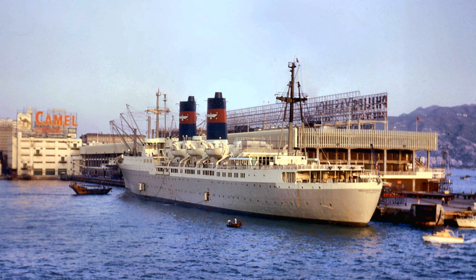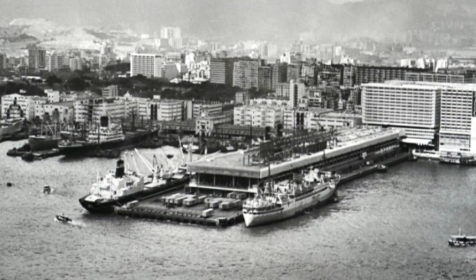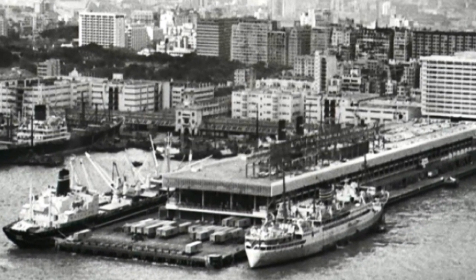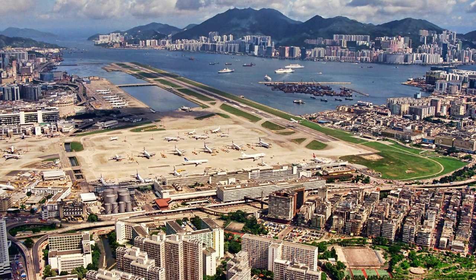Now this place coming up right here — where is this? These are shots from about the 50s and 60s. There's a Camel cigarette ad up there on top of the building. Here's another angle of this port and the terminal building with these old ships around it. Where are we? Maybe this will help: here's a modern-day shot. The terminal is now at the end of this long piece of land — and let me give you a little help. See that? That used to be a runway.